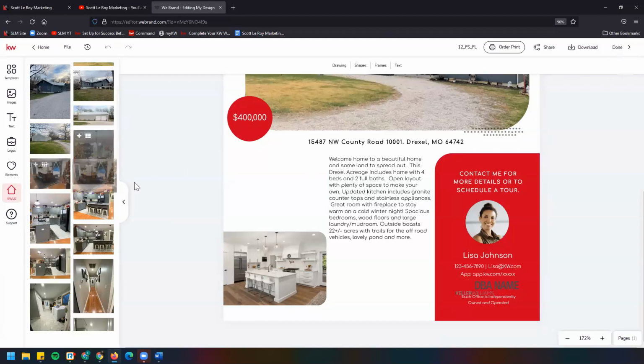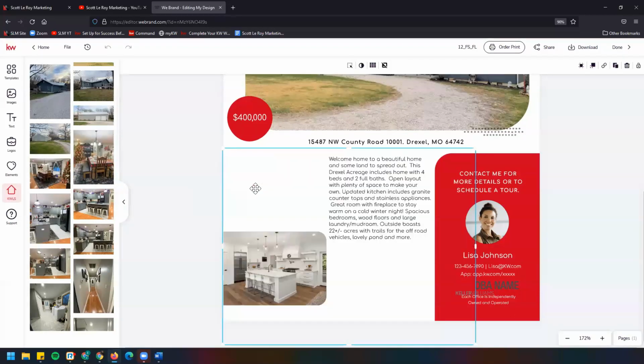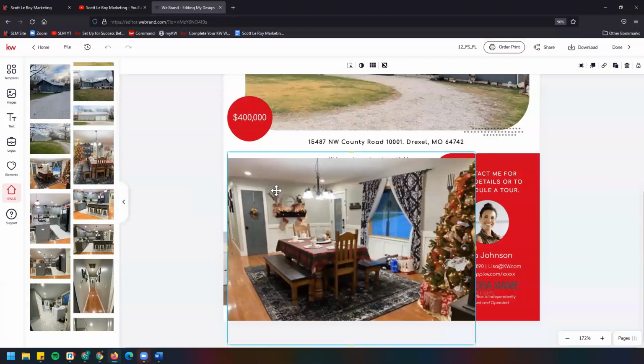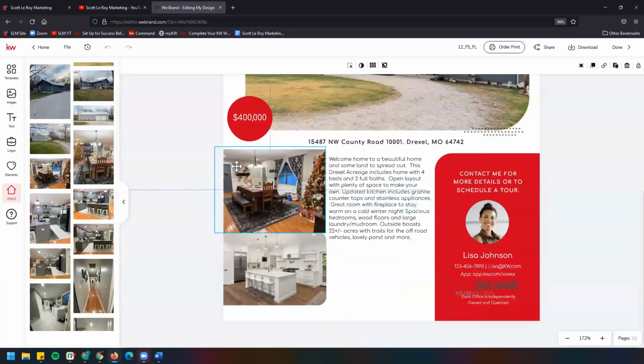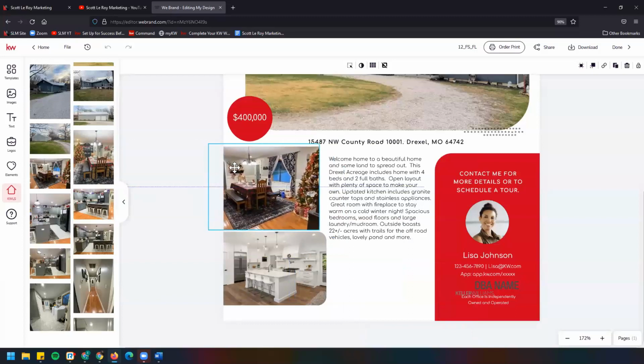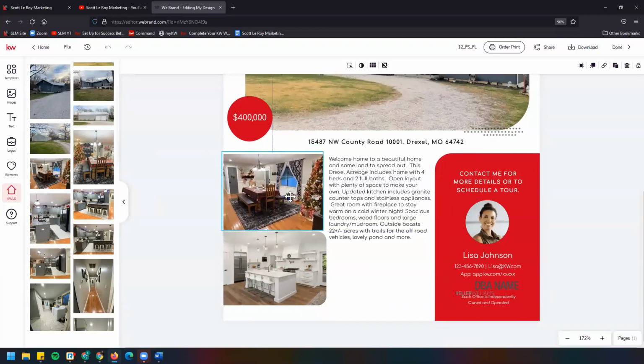So let's try it this way. There we go. Clicking and dragging. I'll make this a hair smaller. There we go.